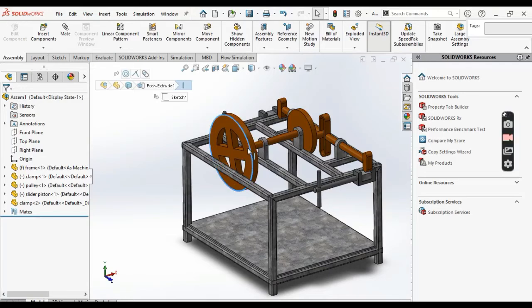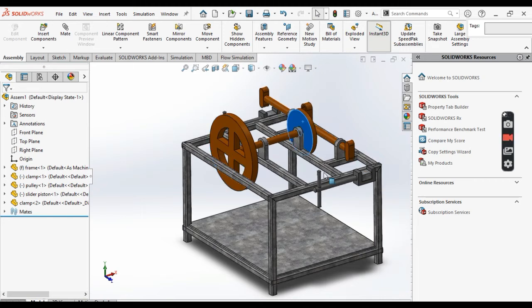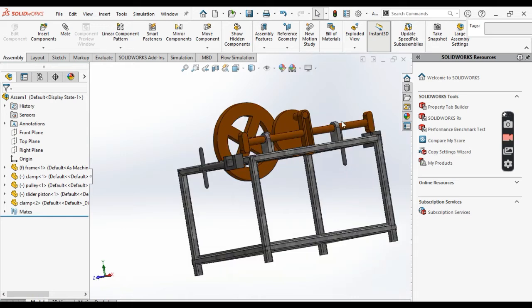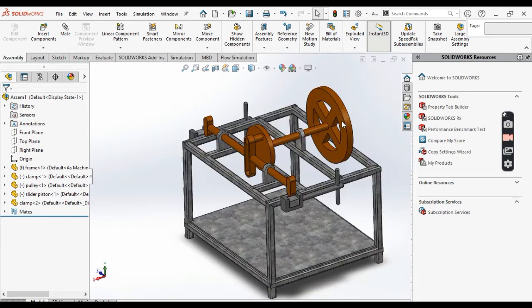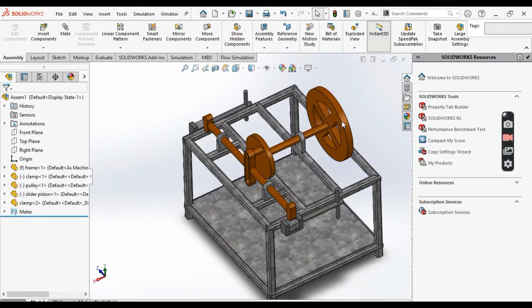You can play around with the shaft and see if you are getting what you want to achieve before we do the basic motion. You can see that even before we do the basic motion, we've already tried to do the motion mechanically by ourselves, and we see that we are getting it. That's one of the steps you have to take note of when you are assembling using Solidworks and you want to do a basic animation or motion.